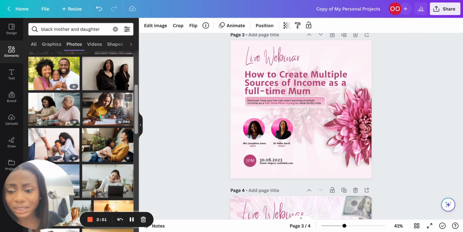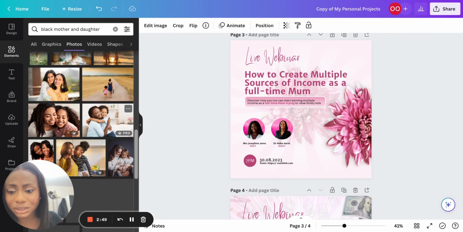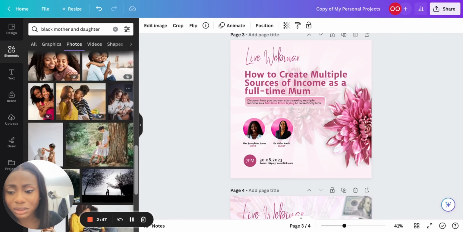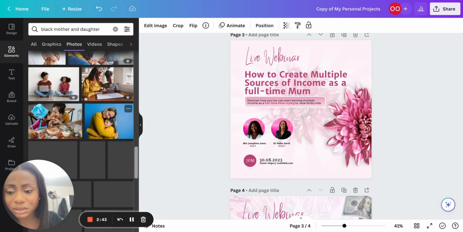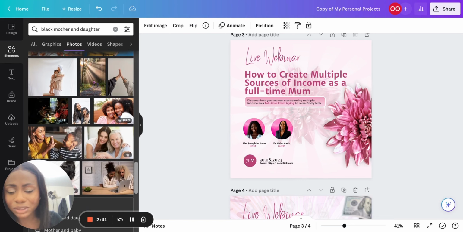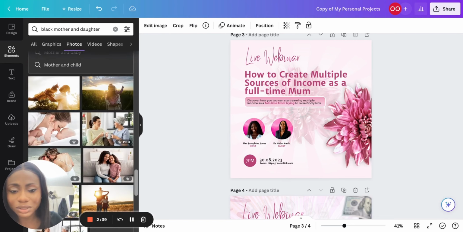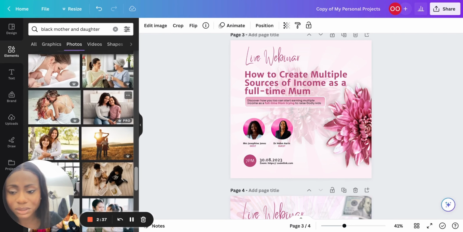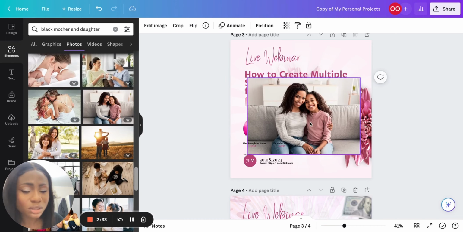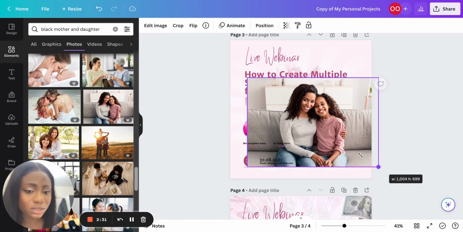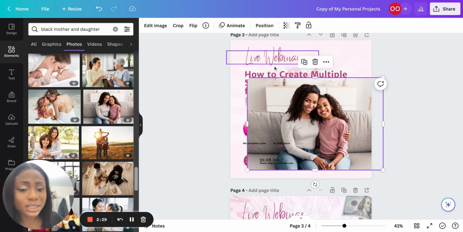So I can decide to use a different image. Let's see if we can get something really good. But it has to be a small child because of the title, because it says create multiple cells as a full-time mom. You know what, let's pick this image rather than search for one, and I don't want to copy and paste. So we've selected this image.